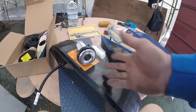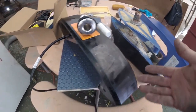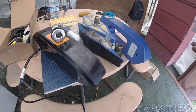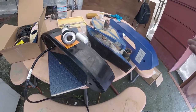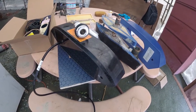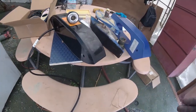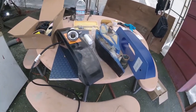I don't want to scare you by coming up with all this water and sinking and all that. We're just talking about a transducer here, but we are penetrating the hull of your boat. So if you're watching the video this long, you obviously want to do this right and think and act like a pro. And you've got to think of the worst case scenario out there in the water on the weakest day, the worst luck with the weakest crew member. So you've got to design for that. And this is good stuff. This is the kind of stuff you should have on your boat.